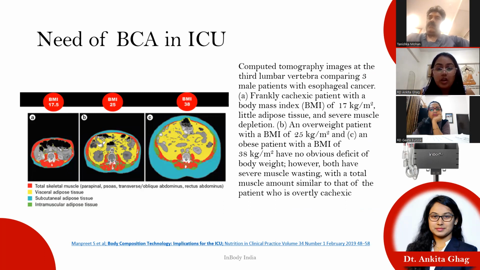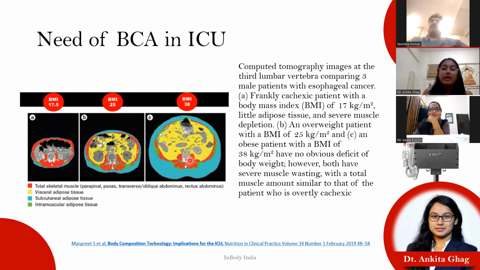So why do we need body composition? When I talk about BCA, when I take a BMI, which is commonly done, and then I correlate it with the body fat mass done with the CT scan, BMI is telling us the person is in the normal range. The person is not overweight, the person is proper. But when I see, for example, this person, the first person is with the lower BMI, that is 17 kg per meter square. So this person versus this person versus this person, muscle mass is the same, but the only difference is the body fat mass.